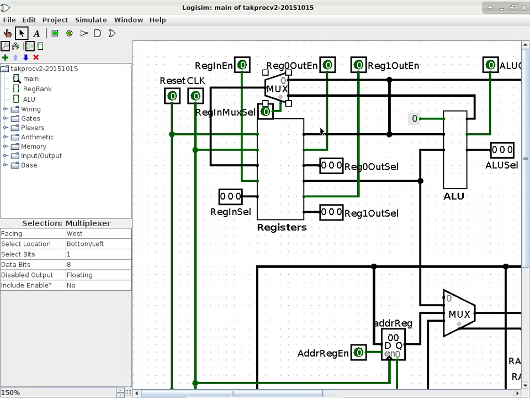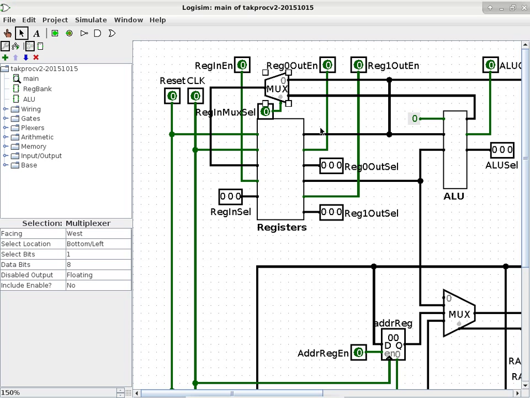This is a new mux because I want the input to the register bank to come from both the ALU, which is the result of the calculation, but I also want it to come directly from the data bus. That's why we have two paths going into the mux, and the mux will select one of the two paths to connect to the input register. It is important for this homework assignment that you remember to specify what is reg in mux cell. It's register input multiplexer select. That's why it's named that way.